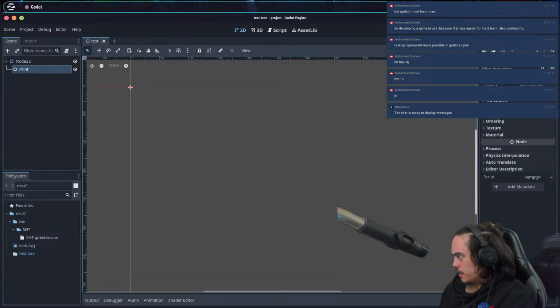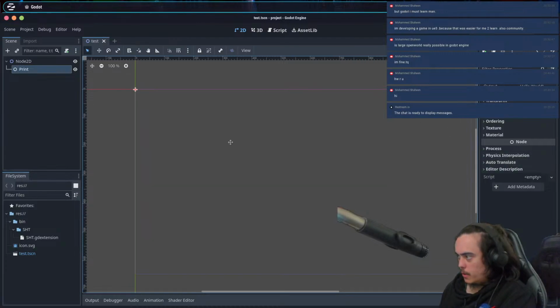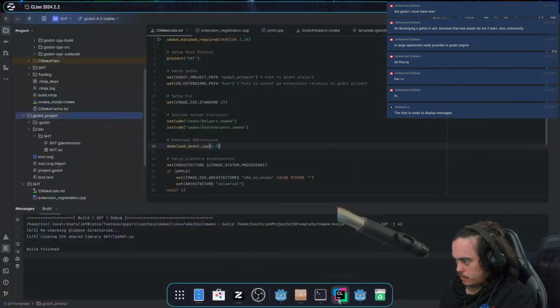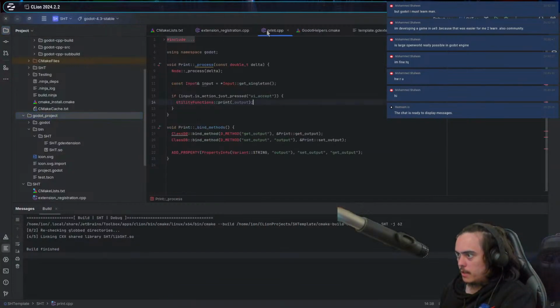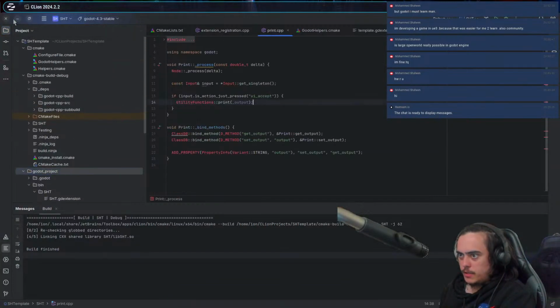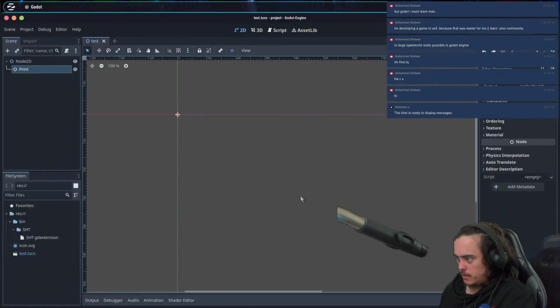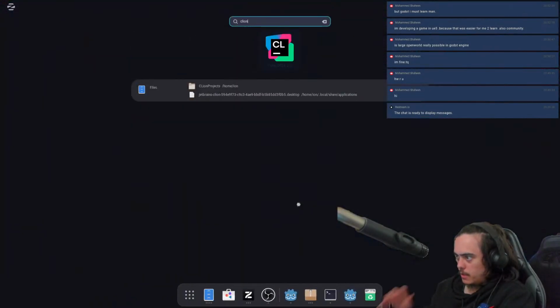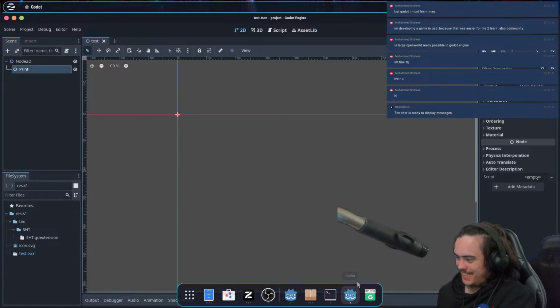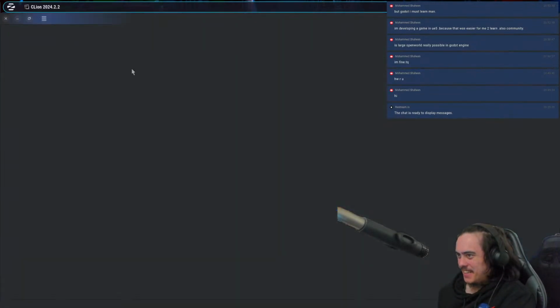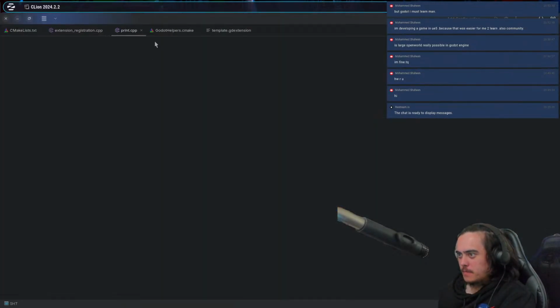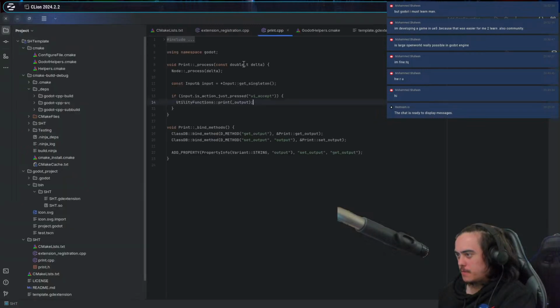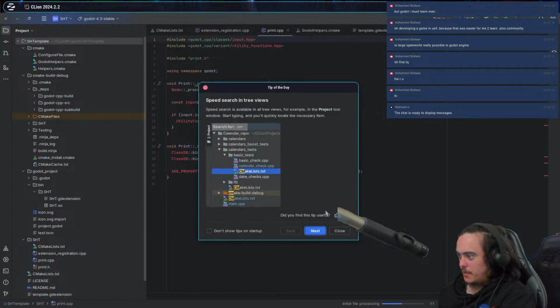I recommend it strongly. Okay, so that Hello World node is there. That's working perfectly fine. Let's just restart CLion and let's see if that was the problem. Okay, so it looks like it's indexing, and it's still giving me red lines for things that exist.